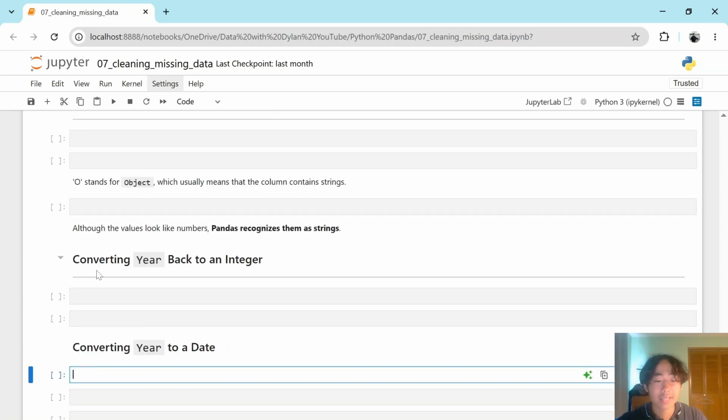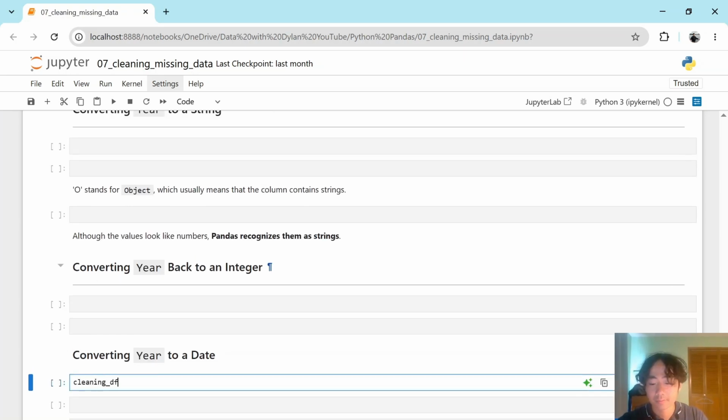And to do that, I'm going to say cleaning_df year is equal to pd.to_datetime. That's a really important method to know. And then we pass in the year column as well as specifying the format and saying that all of these values in our year column are 4-digit year values.